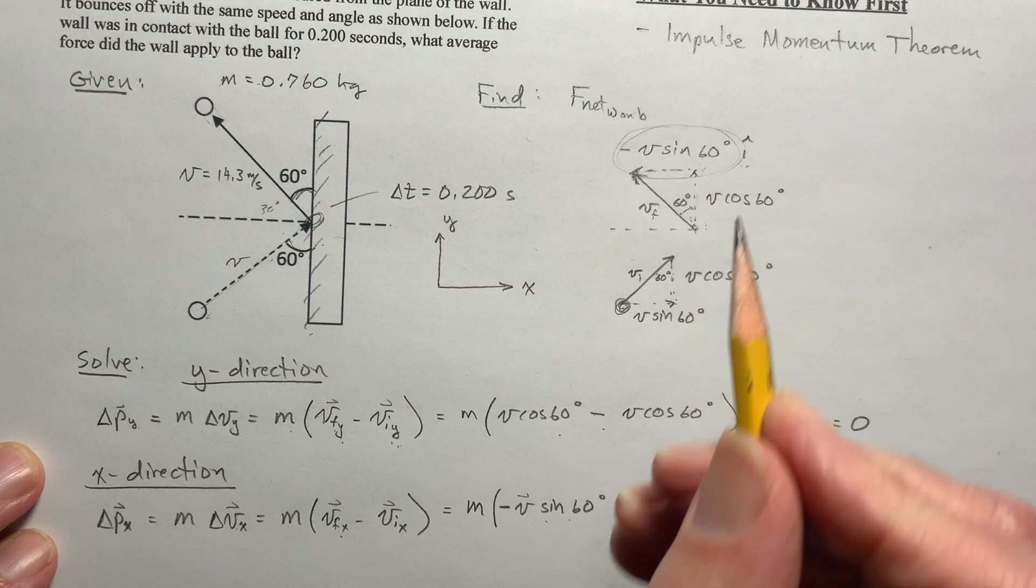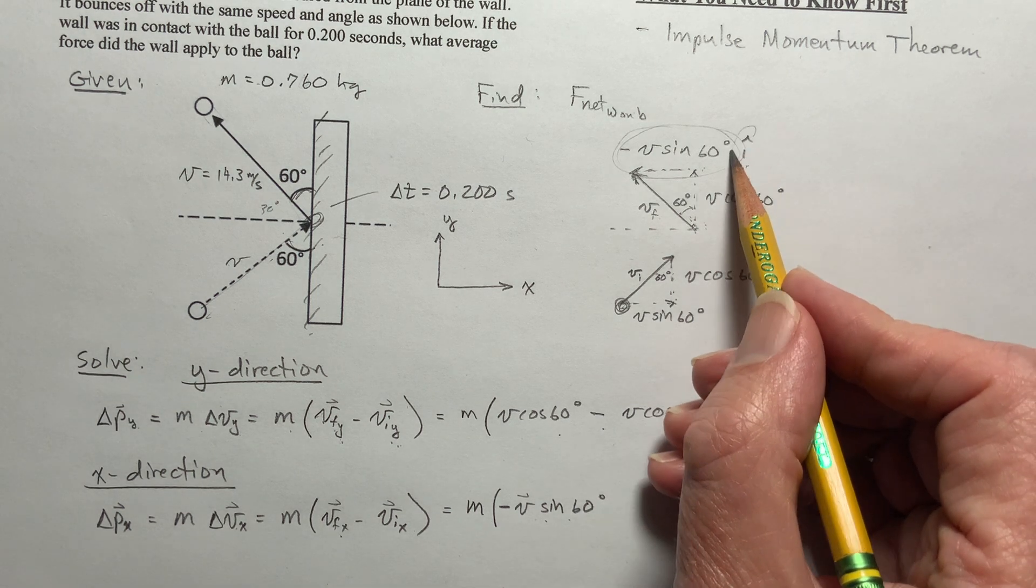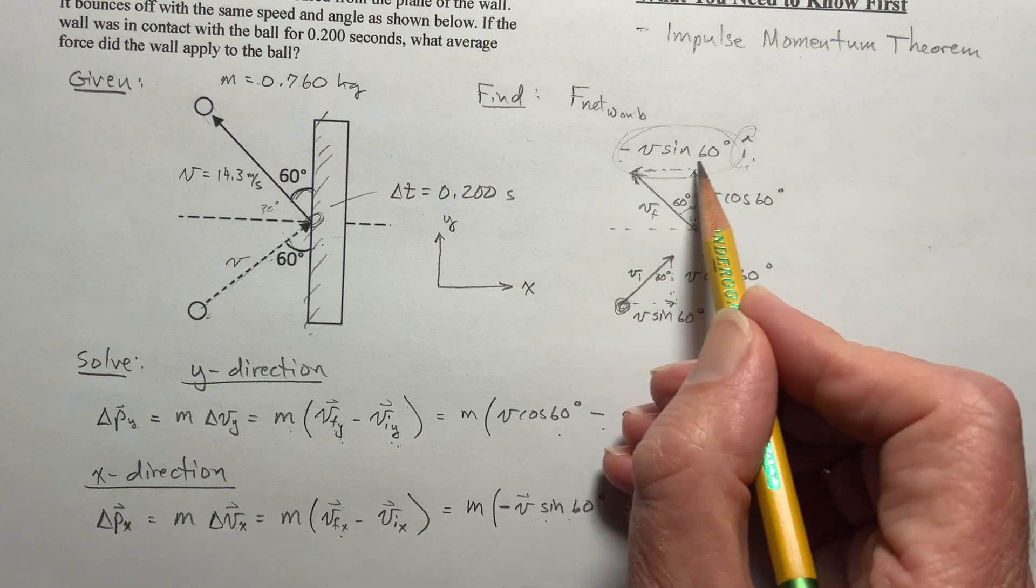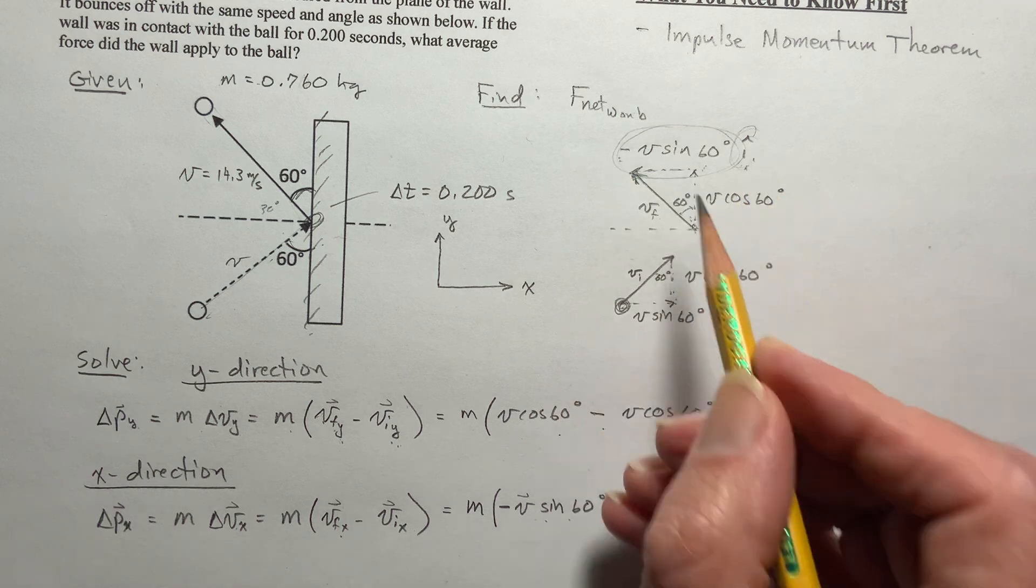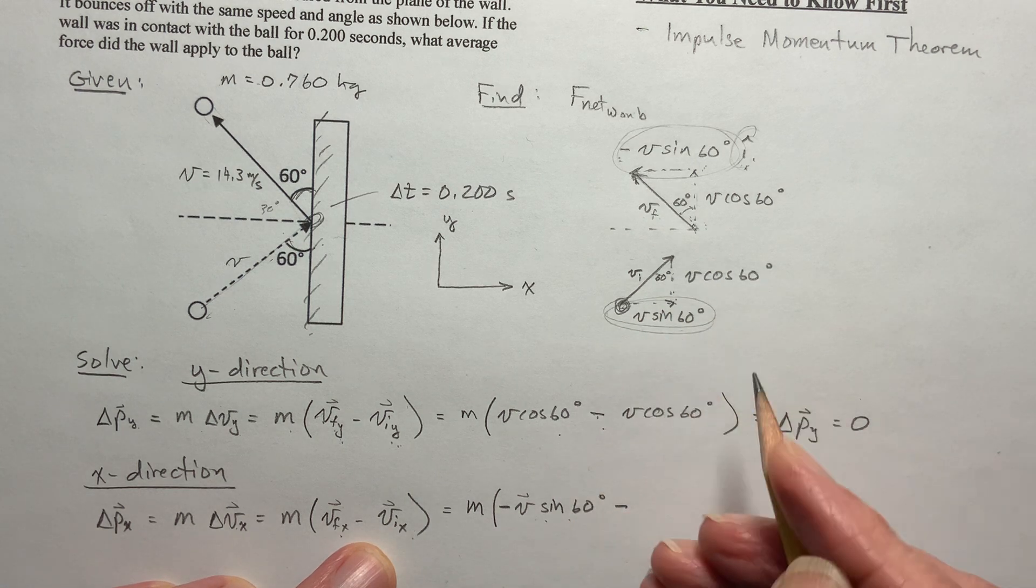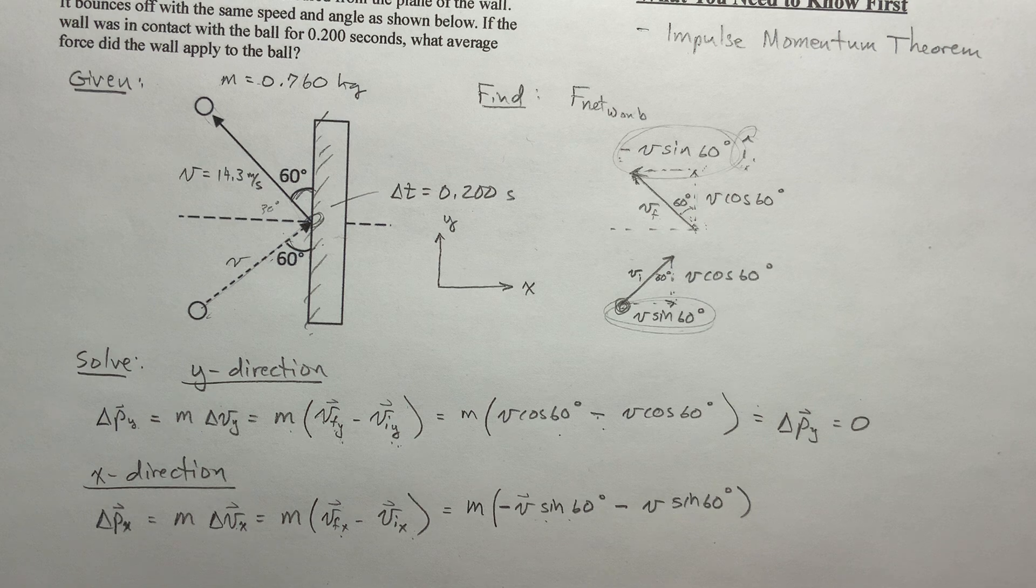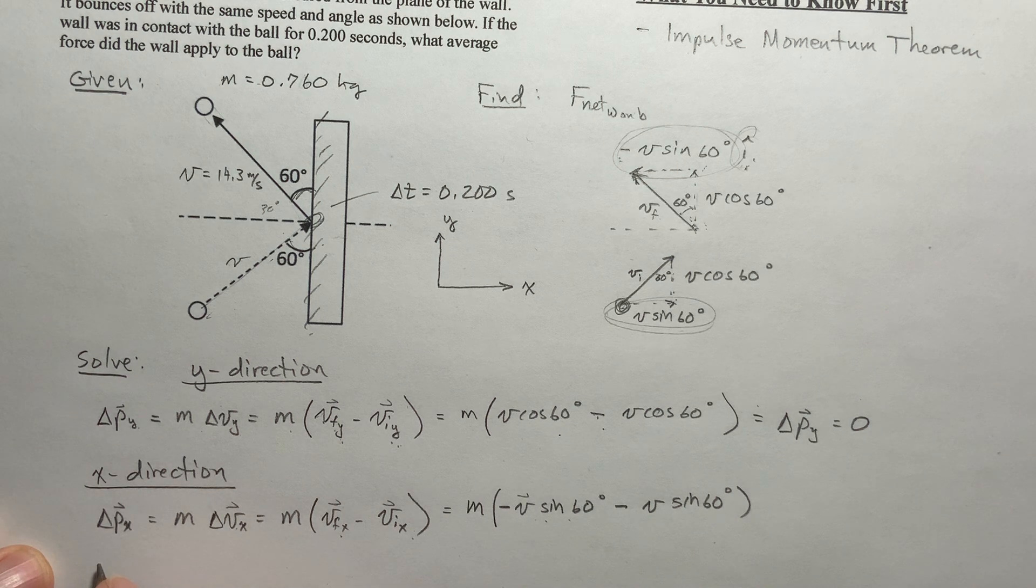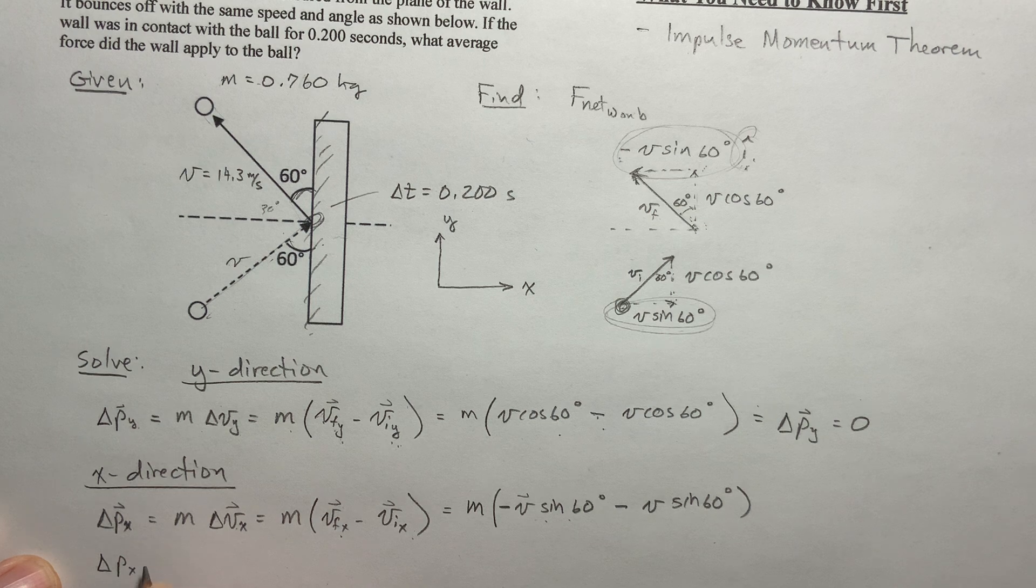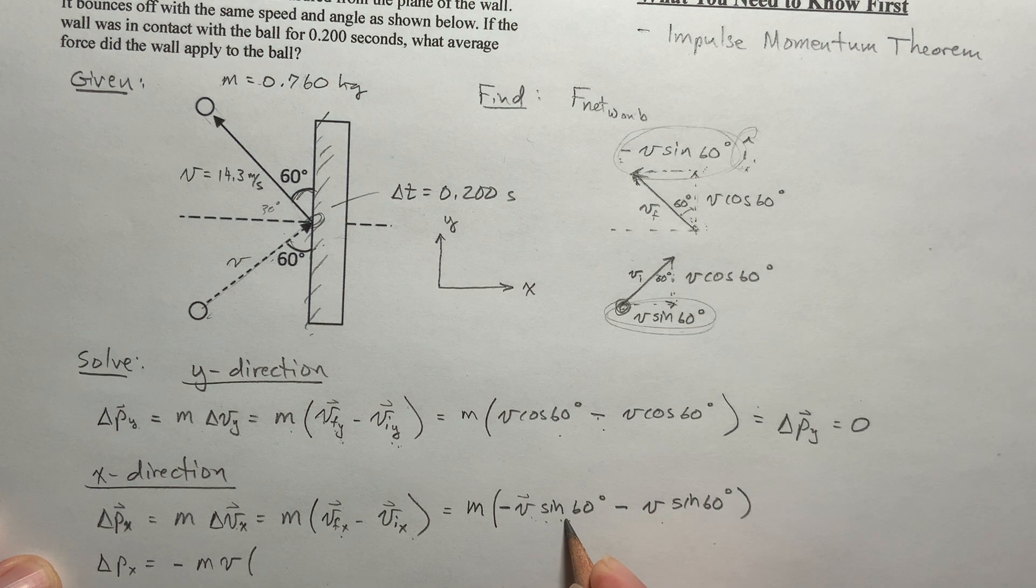So you got to think, that's why I drew the picture of it. And I say, oh, okay, that's in the negative x direction. That i hat. Remember unit vectors? Some classes don't use unit vectors yet. But some AP Physics 1 classes do. And this is a unit vector. And it just means in the x direction. So it's negative this. Well, it's really this in the negative x direction. All right, then minus. And then what is the initial velocity in the x direction? Well, it's this right here, right? It's v sine 60 degrees. Well, excuse me, this is, so this is the change in momentum in the x direction. Well, let's pull this negative v out. So it's negative mv. And then we've got sine 60 plus sine 60. I'm just going to call it 2 sine 60 degrees.